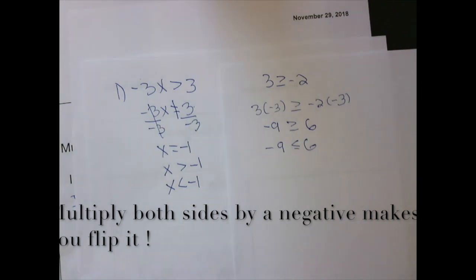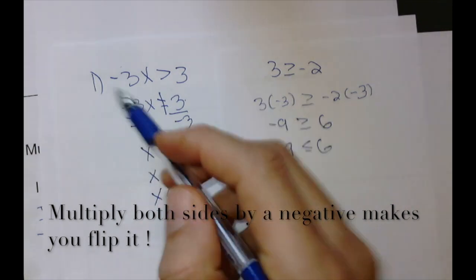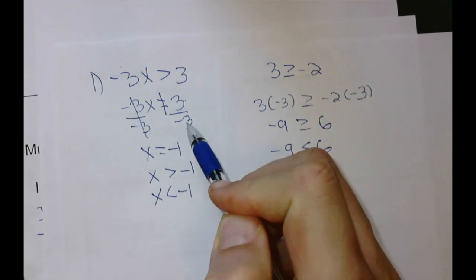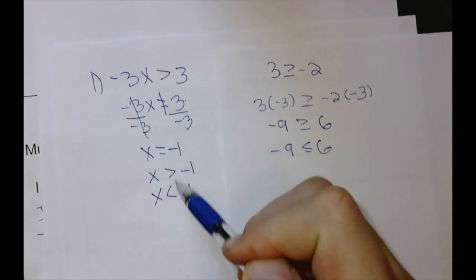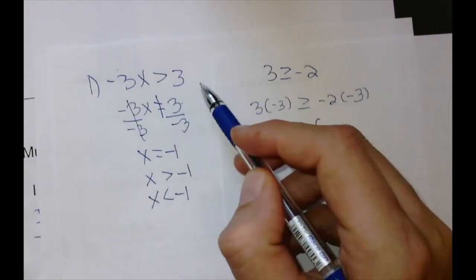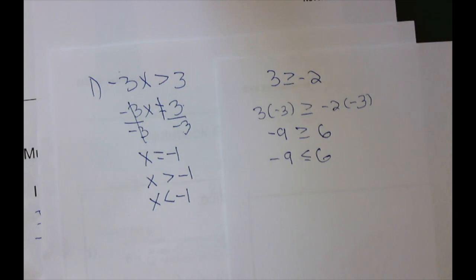It's important to understand in this example that we multiply both sides by a negative, and not just one side. Because when we're dividing in our coefficient here, both sides are divided by a negative 3, which causes us to flip our inequality sign. You'll notice later in further examples that when we multiply by a negative when it's not in the coefficient, we will not need to flip our inequality sign. We'll do more examples like that later.